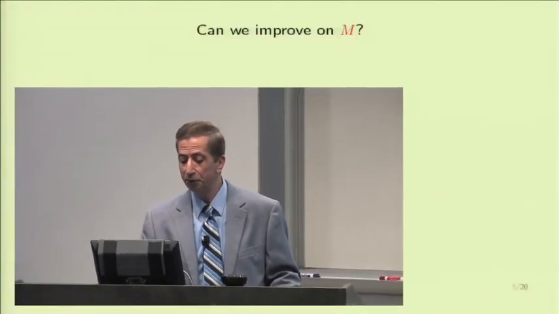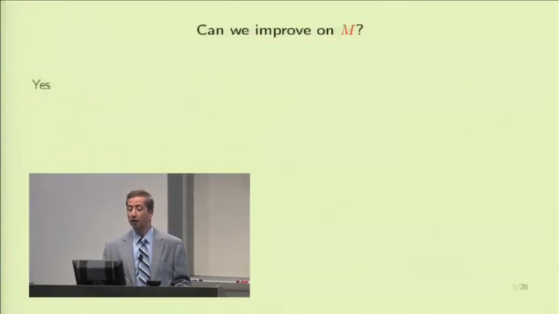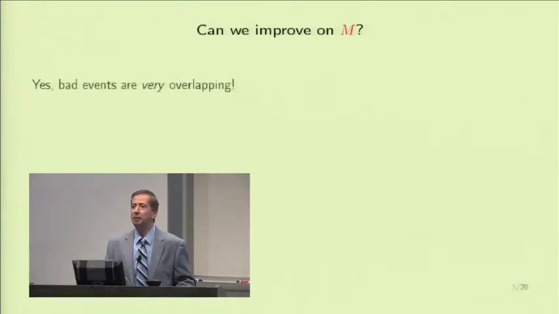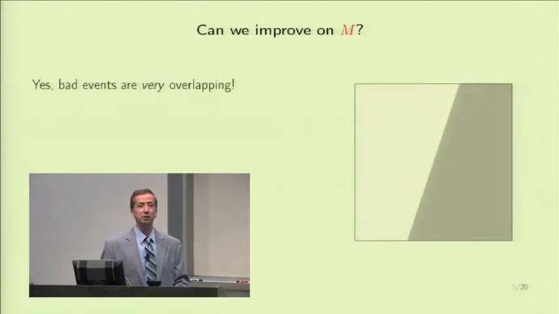But it turns out that no, the overlap situation we talked about is actually very common. Yes, we can improve on M, and the reason is that the bad events are extremely overlapping in a practical situation. So let's take the example we know, which is the perceptron, to understand what this is. I'm going through the example because now we have lots of binary things: +1 versus -1 for the target, +1 versus -1 for the hypothesis, agreeing versus disagreeing, etc.